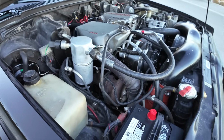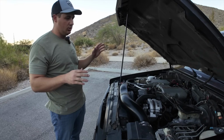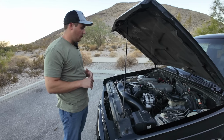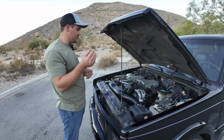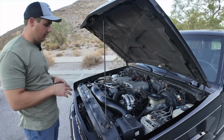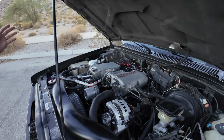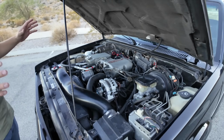So we did all new air conditioning, so dryer, AC lines, AC compressor, and AC blows nice cold as well with the AC blower motor. We pulled off the whole intake and serviced the intercooler and all that kind of good stuff as well. Did a new alternator too while we were in there. And so it's charging up real good, 14 volts, new battery, all that kind of good stuff. So she's ready to go in here, but it's pretty cool what they got cooking.